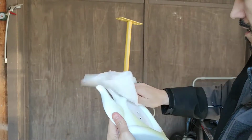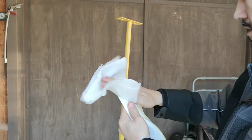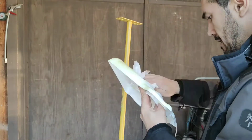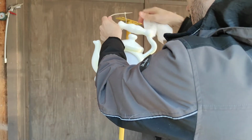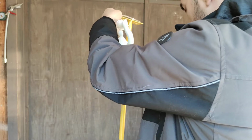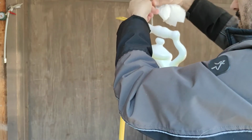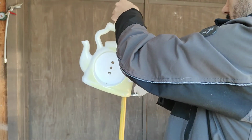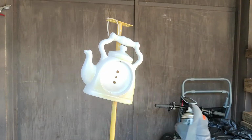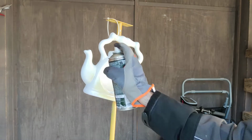Before painting, it is necessary to degrease plastic, and for that I'm using 91% isopropyl alcohol. For color, we decided to go with golden, which we have from our previous project with the lamp.